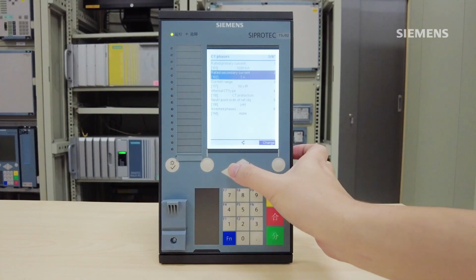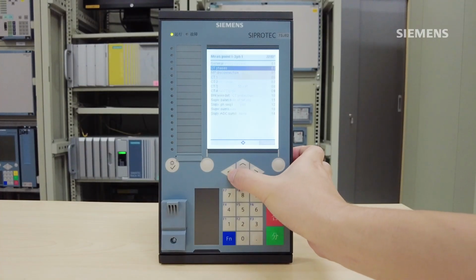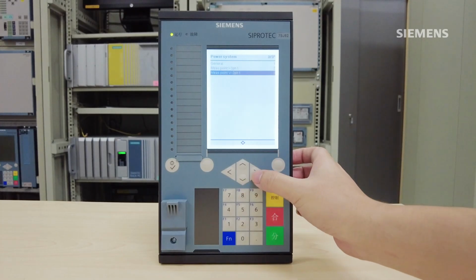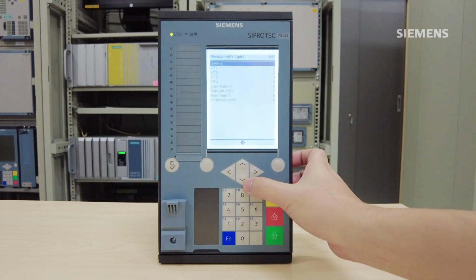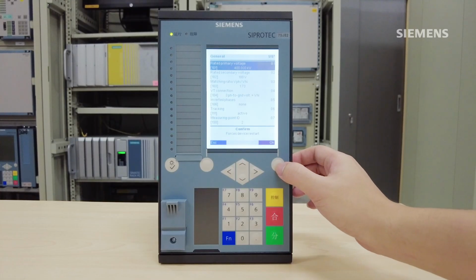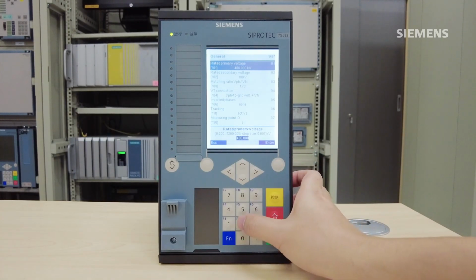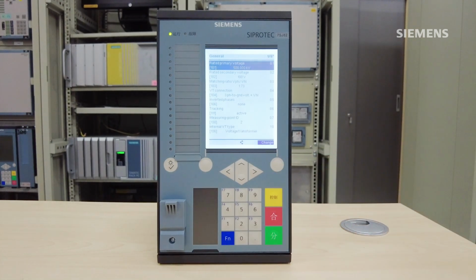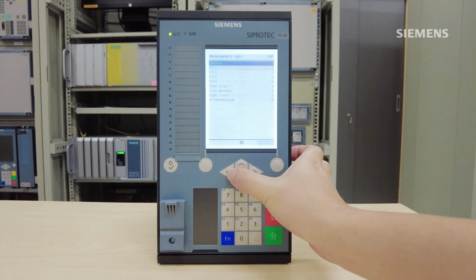Now, introduce how to modify PT transformation ratio. Left-click to return to the upper menu. Select MIAS.point v3PH1 and right-click. Choose General and right-click. Prompt: confirm forces device restart, and press OK key. Change the rated primary voltage to 500V and press Enter key. The modification method for the rated secondary voltage is similar.